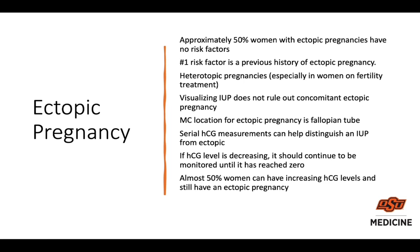The most common location for ectopic pregnancy is the fallopian tube. When we see these patients, they come in with pain. We get a bedside ultrasound. We do those ourselves. If we don't see an intrauterine pregnancy, we do a urine pregnancy test. If it's positive, we're going to add a hormone level, that HCG measurement. And there's this number that we're looking for to say, hey, we should be seeing something at this point or we shouldn't. But if they're having pain, ectopic pregnancies don't follow the rules.